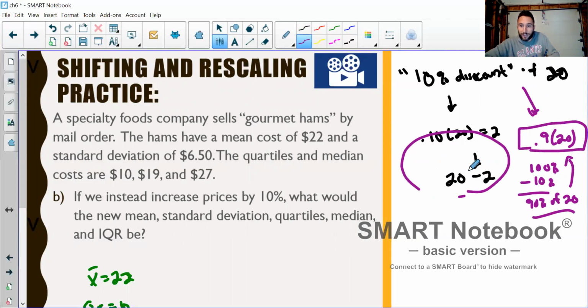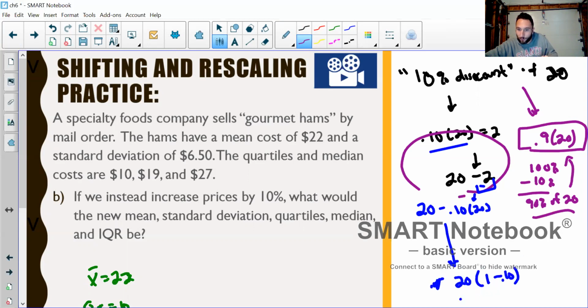And of course, if I did a little algebra here, I could rewrite this as 20 minus, this 2 came from 0.10 times 20. So this is that 0.10 times 20 I just wrote. And then if I got crazy and did some factoring, I could factor out the 20 and I'd be left with 1 minus 0.1, or 20 times 0.9, right? So these are the same approach, but it's more obvious with the purple. But even when we multiply first and then subtract in black, if we do the algebra to rewrite that, we can see that this is rescaling.